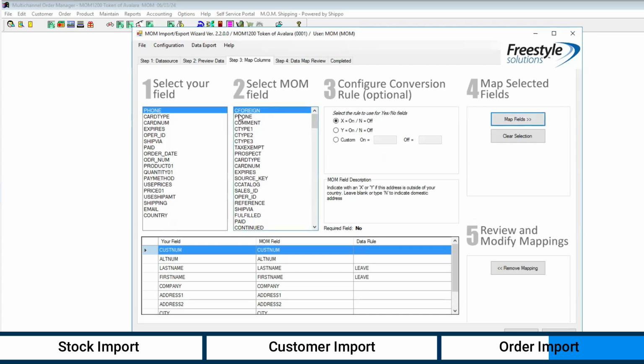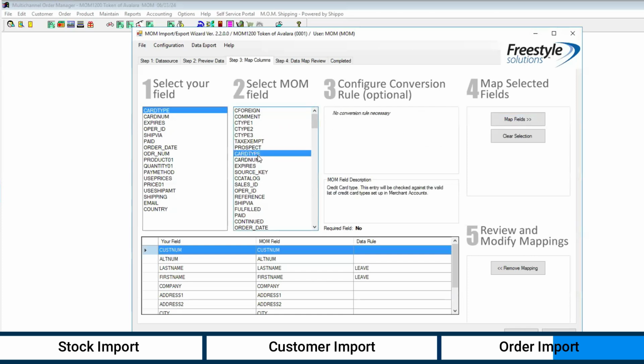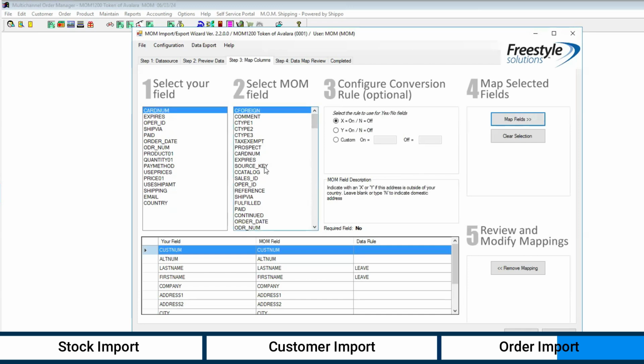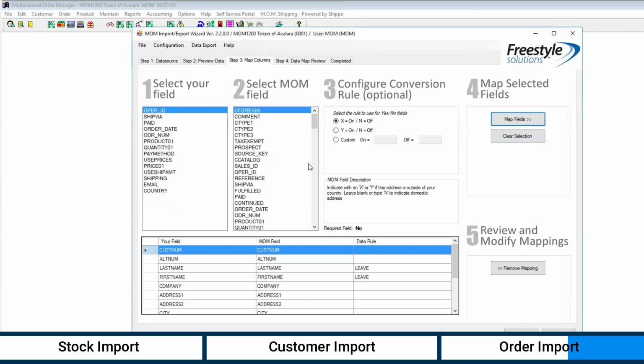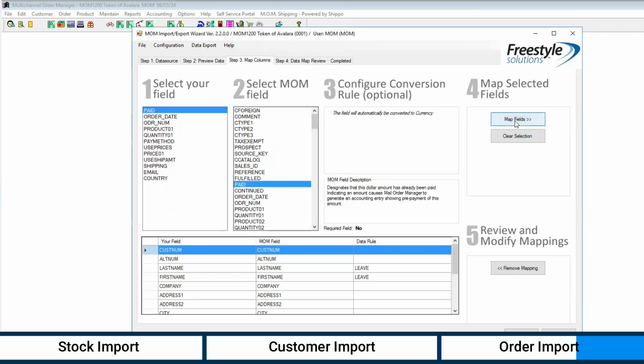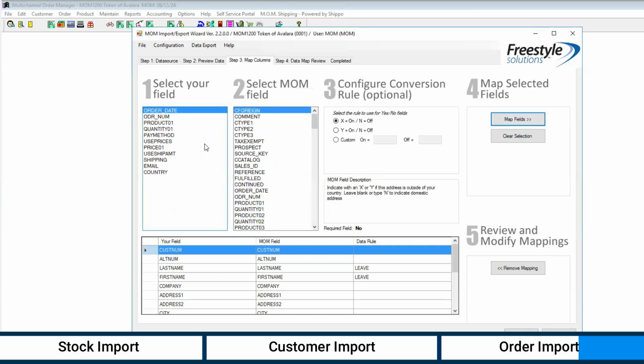So you're going to do phone, and you're going to go look for card type, num. So again, very important that you have names similar to what we have or what we expect on the M.O.M side. We do have a data dictionary that you can use as reference, so that way you can name it as close as possible before you do this. Because if you take this extra step, as you can see here, it makes the step much easier when you do the mapping.